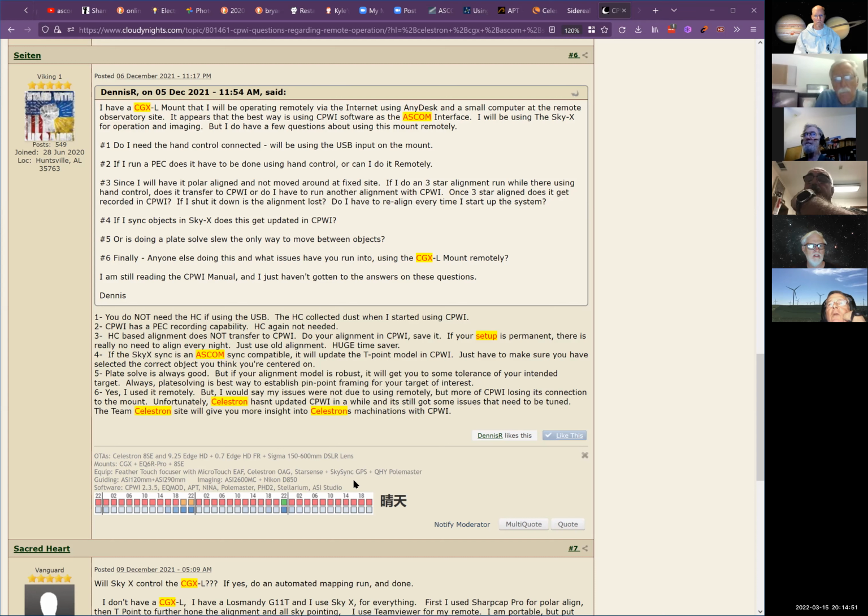PHD, isn't it only a guiding? It's not an imaging software. No, it's not a camera control system per se, but it does interface with the camera control program called Nebulosity. And so they work together, and they're the only way I'm able to get really good dithering going between frames, because the camera control will stop and move the camera to a new point and then start the next frame using PHD2.